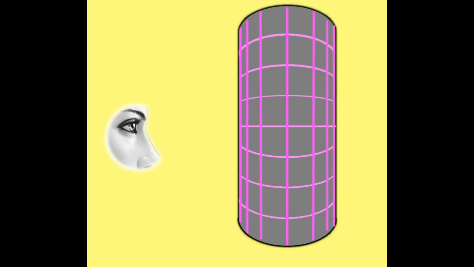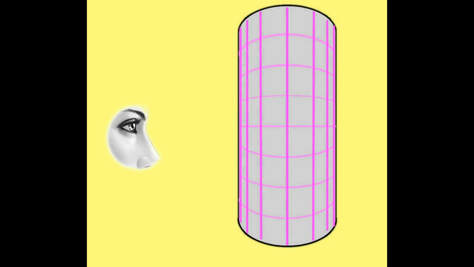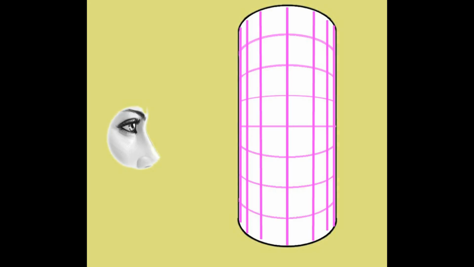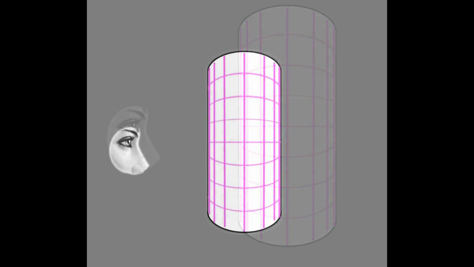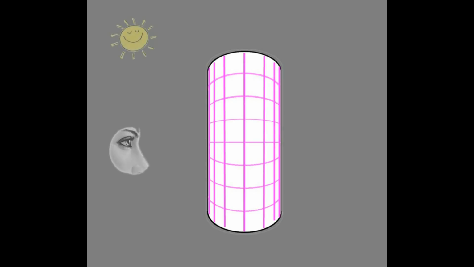The next step is to work with how light and shadow plays on your object. And the first thing you do is select a light source. So in this case, let's say the light source is coming from the upper left-hand corner and playing down on the object. Well, the first thing is, how will the shadow look? And this is something where you're just going to have to eyeball it in and guess of where the shadow might fall.